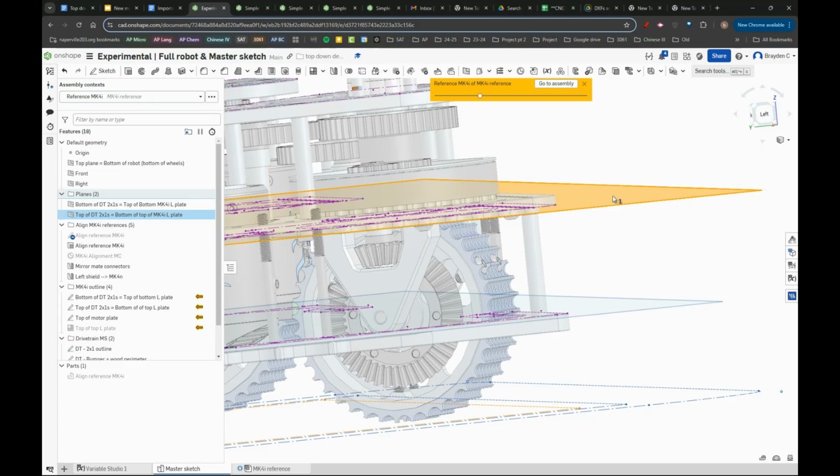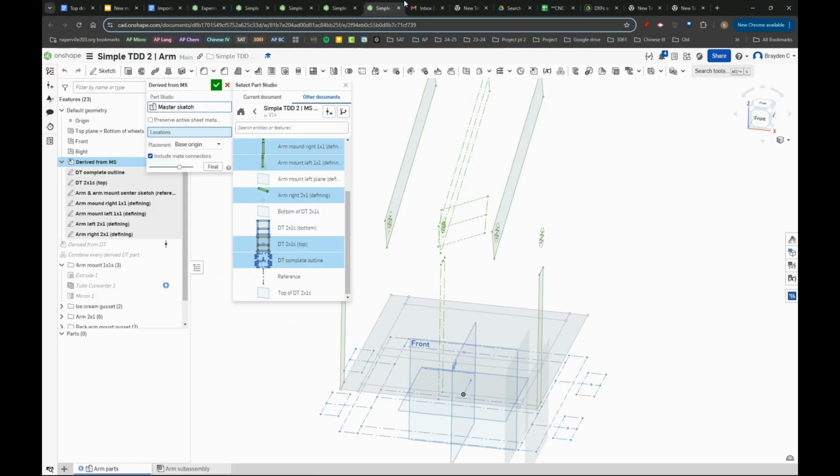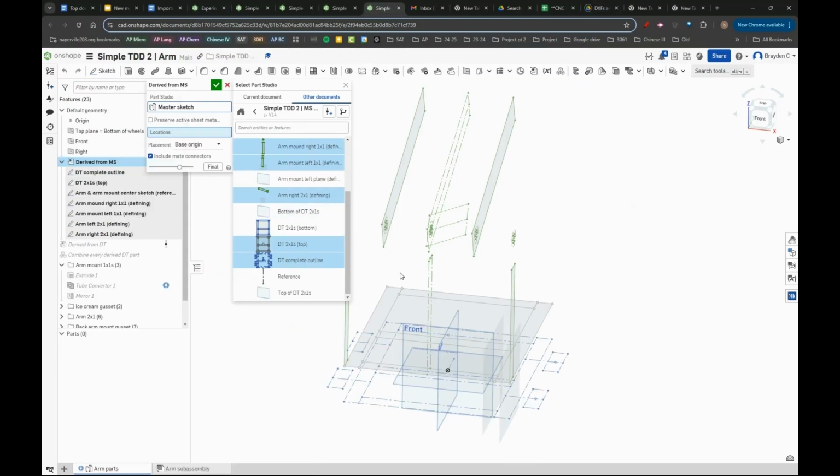That's this plane there. You can import these, or you can derive these planes if you like in your feature documents. However, they're nameless. The names don't carry over for some reason, at least I don't think they do. Let me see.